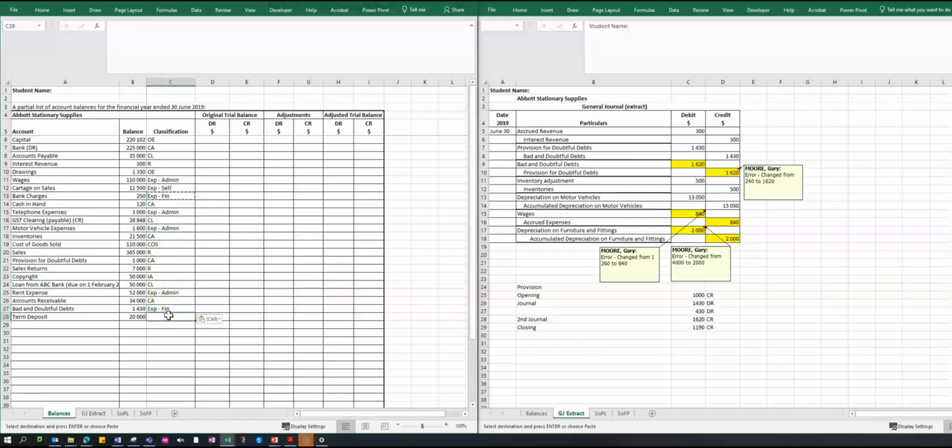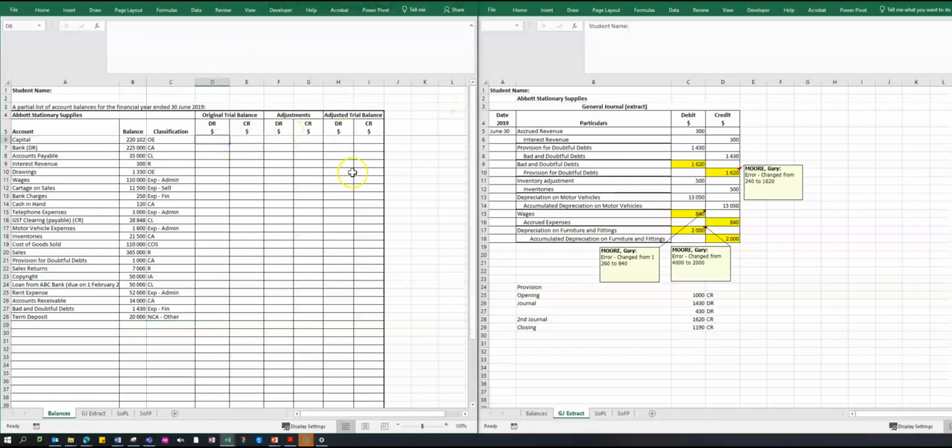And term deposit is, we looked at that before, it said it was 3 years, so that's going to be a non-current asset, and it's a financial asset. Or other non-current asset. So we'll just call that a non-current asset other. Okay.